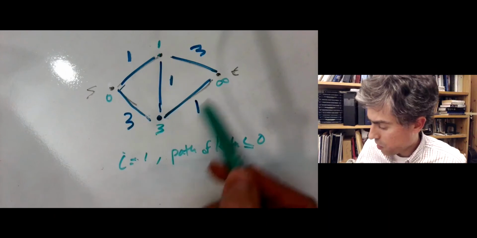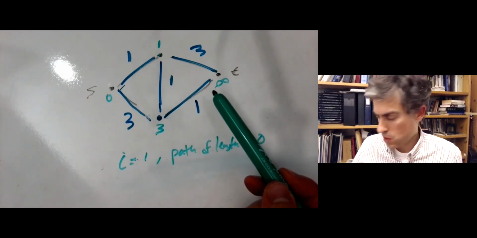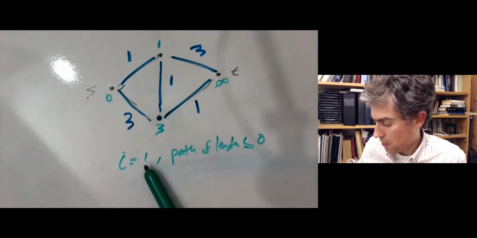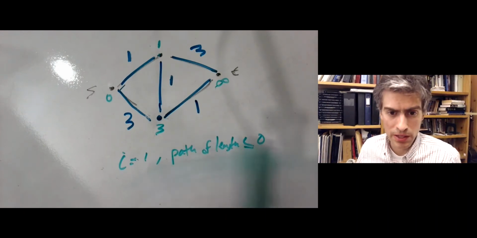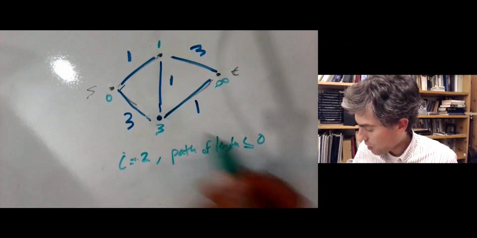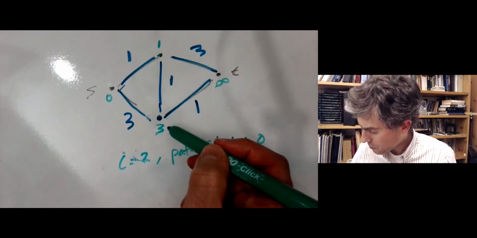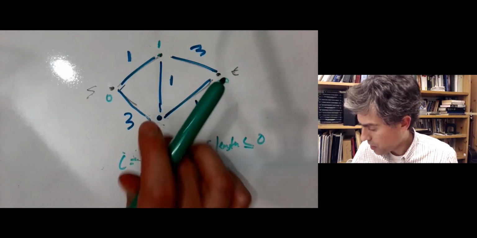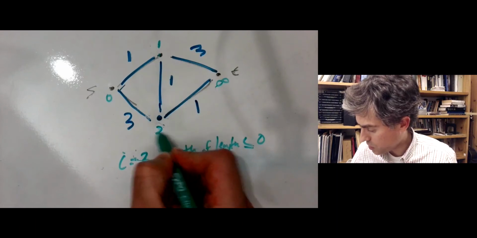We now have marked on these nodes in green the shortest distance we can reach all these nodes from the source using paths at most length 1. And if you look at this, that's true. This is operating correctly. And we just keep doing that. When we get to 2, we'll find that we can get here in cost 2, right? Because we'll have a relaxation of this edge. We'll say 1 plus 1 is 2, which is less than this 3.